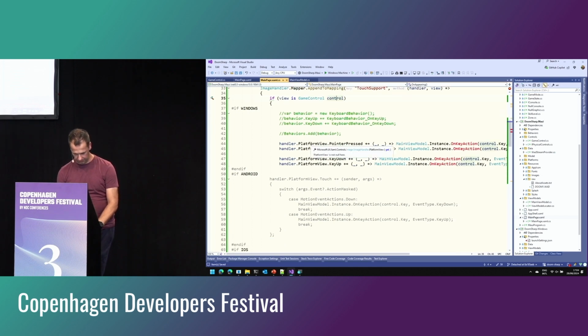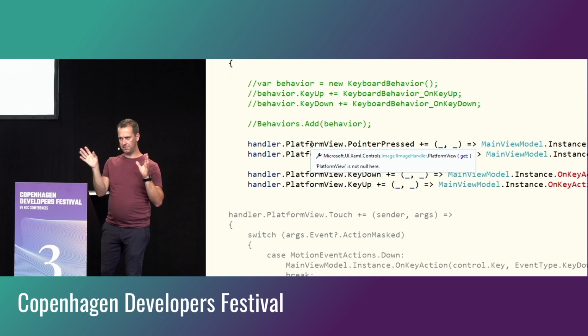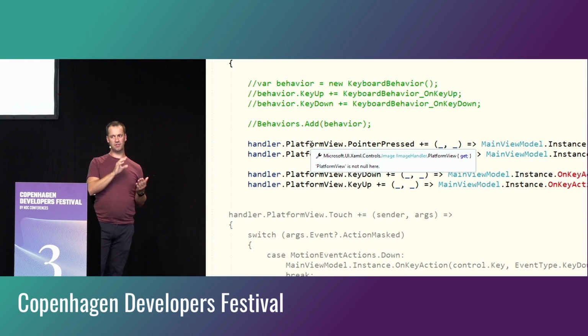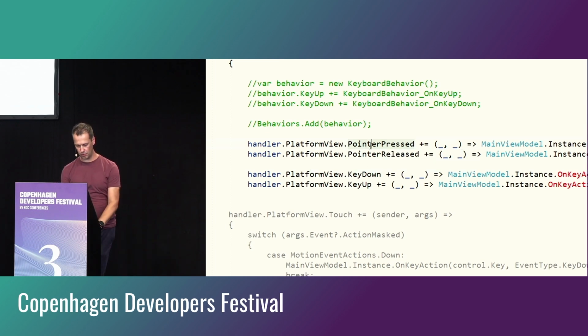And then you have the platform view. If I zoom in a bit, you can see that the platform view is a XAML control. Now keep in mind that this might be confusing because both MAUI and WinUI are XAML-based platforms. But if the namespace starts with Microsoft.UI, that's WinUI, that's not MAUI. This is a Windows native control that I have here. And I can attach to those events as well. So I have the key up and key down event.